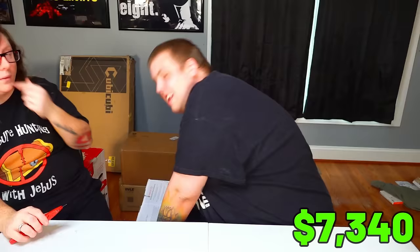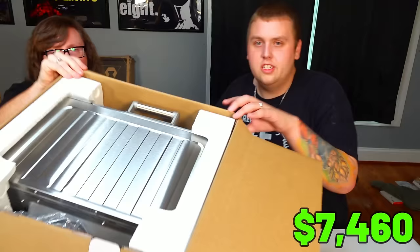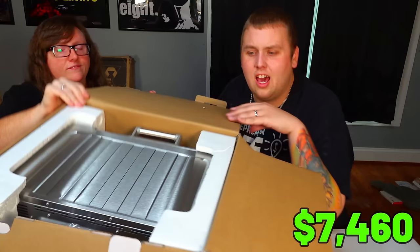Now I can finally see what this big oven thing is right here. What is that? A Breville? Is it like a toaster oven? I don't know. It just has some really good looking chicken wings on the front. Mini smart oven is what it says. What makes it so smart? Ooh, the last one sold open box for $120. Before that, $140. Check that out. I don't know what makes you so smart, but judging by the chicken wings on the front of your box, I kind of want to use it.